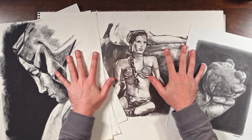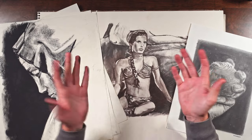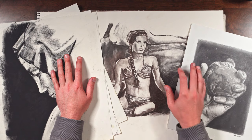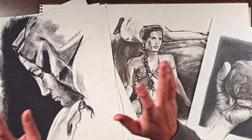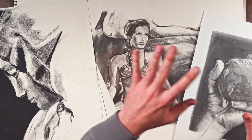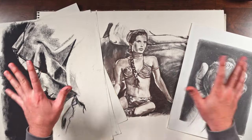I have never done a sketchbook tour before, probably mostly because I've never actually filled an entire sketchbook, like ever. I always get a few pages in and then I start a new one for whatever reason. But what I'm going to do real quick is cover some of the old stuff that I had done in the past in college and whatnot, and then we're going to jump right into the new stuff.